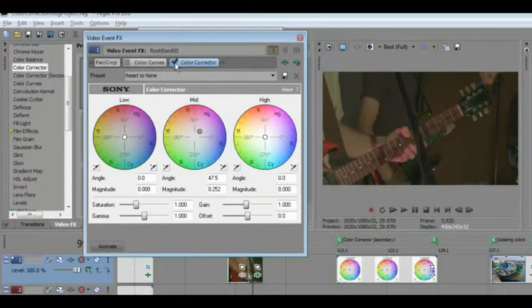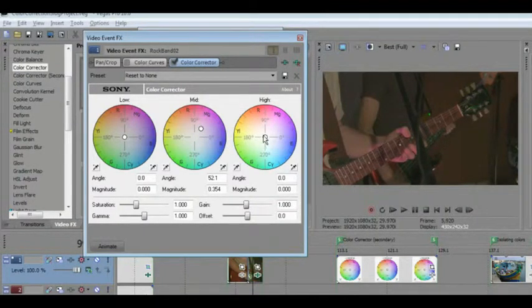So let me toggle this on and off, and keep your eye on the video preview window so that you can see the difference. So here's with the filter on, and here's with it off. You can see the green tone. I'll make it a little more obvious for you by adding a little more magenta. So it's off right now, got the green tone. I turn it on, you've got the magenta tone. So if you have this more reasonably placed, you can get a more accurate skin tone.